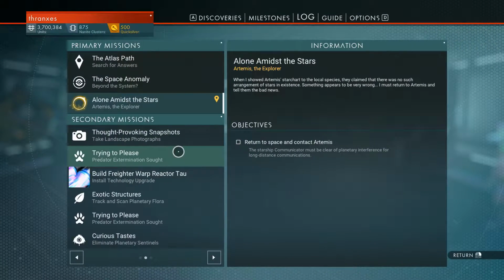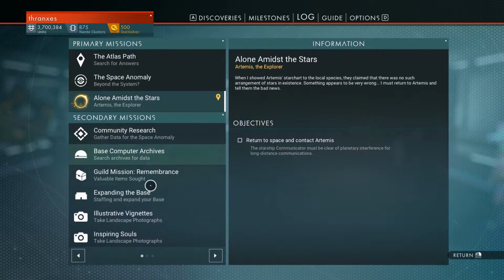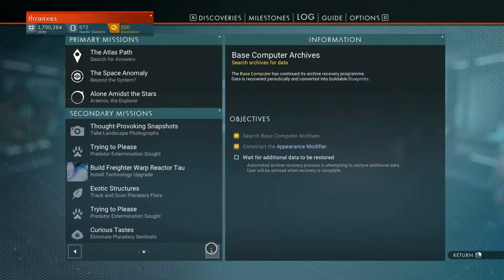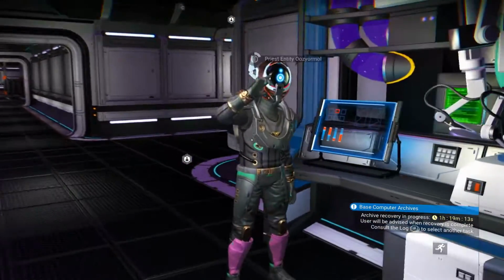So then, have I done... Hold on, because we've got base, expanding the base, acquire a circuit board... So that's it. So we've done everybody's missions but the Overseer is what it looks like. The Scientist doesn't have anything more for me.